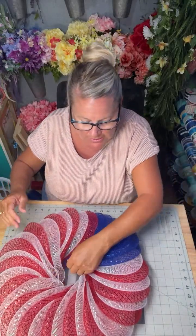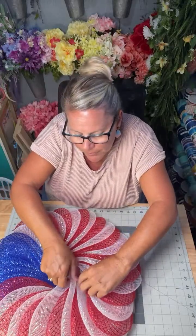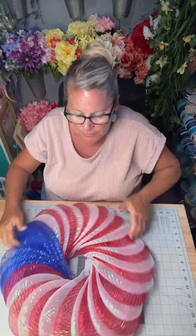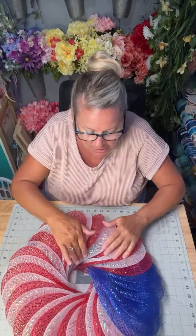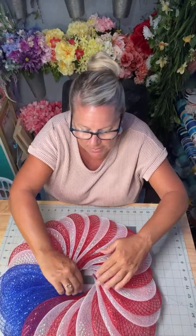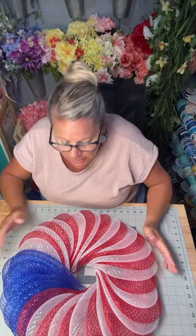Okay, so we have all these loose ends in here in the middle. And so now this is where you can just tuck, okay? Because we're going to be adding a sign. And we know how deco mesh is so sticky, so usually it stays where we want it to. You could do this at the outside, but like I said, I don't trust that. And you want a nice finished product if you're selling it or giving it away. So we're tucking everything in, and now you can add whatever sign of your choice. Those you don't have to do anything, just tuck them like that. They're not going to go anywhere.